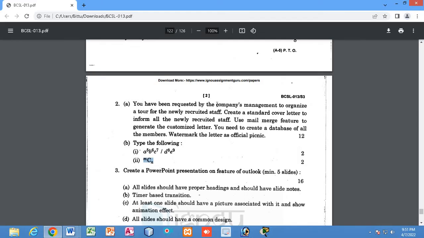Once we have written the content, by using the mail merge we use the data of the candidates from the database, and we can send the same content to a number of persons. So whatever topic is given to you, you have to do the same implementation in your exam, and don't forget to write down the steps, because unless you write down the steps you will never get the marks. That is important.